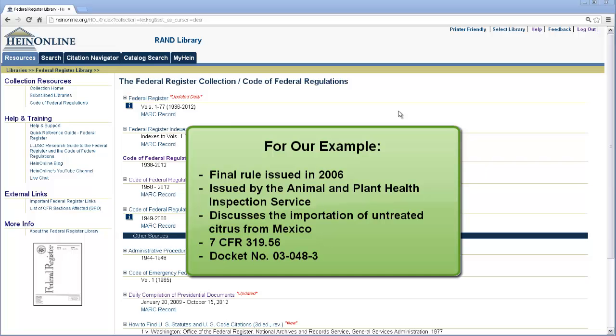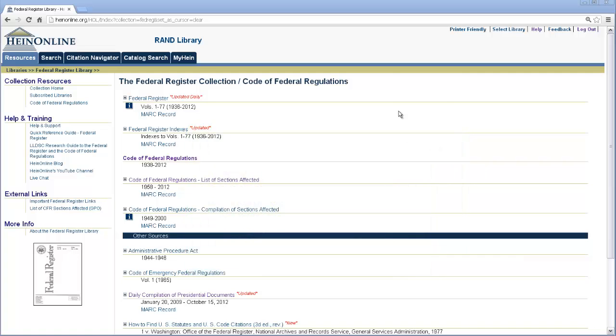We can search for it by keyword. If we know a CFR citation, we could search by the citation of the CFR part. If we have the docket number, we can search by that docket number, or we could even add the agency name to our search to target specific results. And we're going to look at each of these scenarios and how we can search by these different things to find the preamble for the final rule.